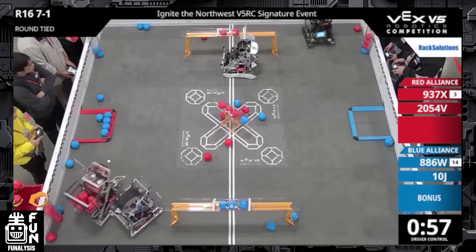Before we dive into our quarterfinals match, I want you to watch an example of how the strategy could work perfectly. Just watch this robot, 2054V, who has a huge scoring capacity — upwards of 20 balls — and they use this perfectly to score all the balls in a long goal at the end of the match. This means that regardless of if they're losing on other control zones, they're able to guarantee at least one goal full, which you'll see later on why that's pretty useful.